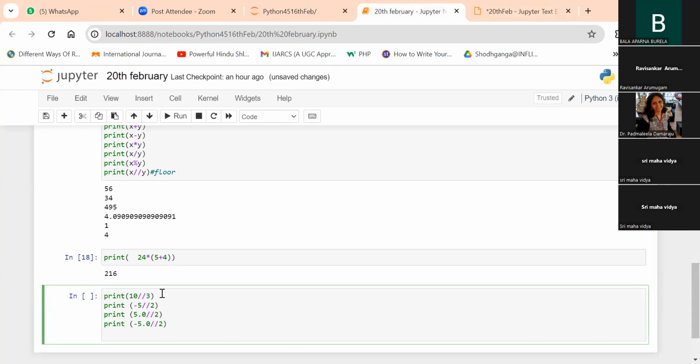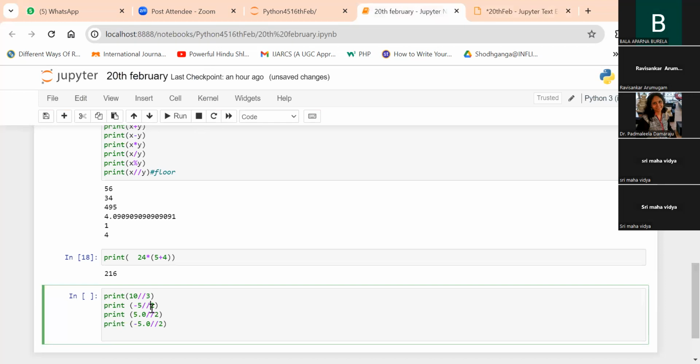Now we are using the floor operation here. When you divide 10 by 3, the lowest integer will be the result. The answer will be 3, I think. Yeah, it should come as 3.